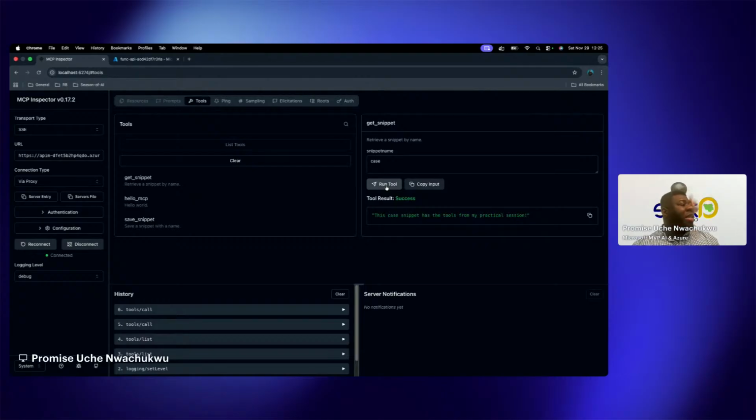So the snippet case, you can see, is retrieved for me, and the content of the snippet, right? So this is just the first practical implementation of what an MCP server looks like, how you're dealing with MCP tools, understanding how to work with the MCP server through an AI gateway system.